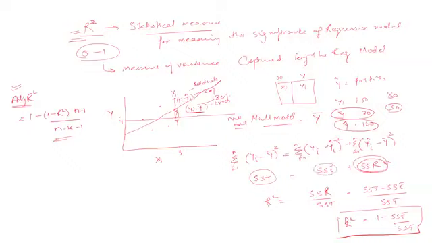So what is this component? This is the variance captured by the model. Where you were going with just a null model, now with the help of this regression model, you are able to make much better predictions. That's what this R square signifies. So any other questions? Is it clear to all of you?